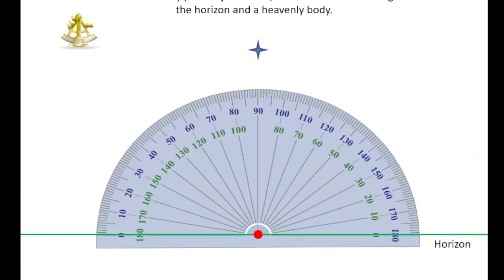A sextant is an extremely precise protractor used to measure the angle between the horizon and the heavenly body. So as you can see, if Adam points up to that star, that's at 90, and then the horizon, there's your right angle. It's just very simple. Next slide.